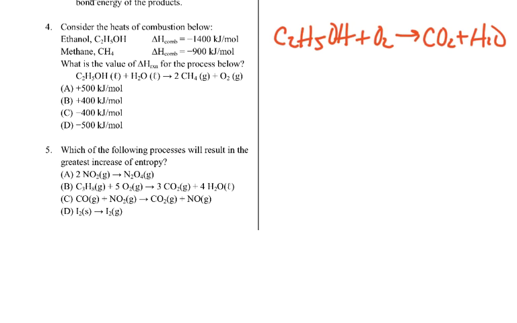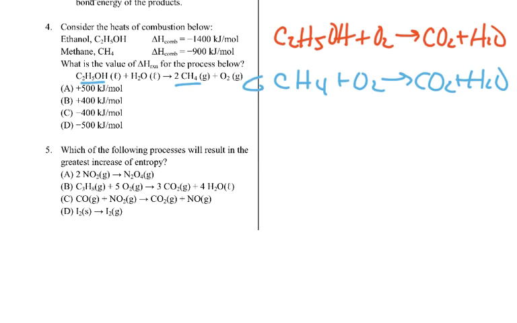And for the methane, CH4 plus O2 turns into CO2 and H2O. Now we could write out the Fisher, we could balance and all that, but we know just to look at what we're trying to do, I want to get those two chemicals in the right place. This one is going to have to get turned around, because I want the methane on the right, and I need two of them. So this one's going to be flipped around and multiplied by 2.